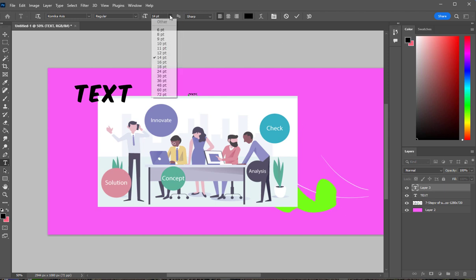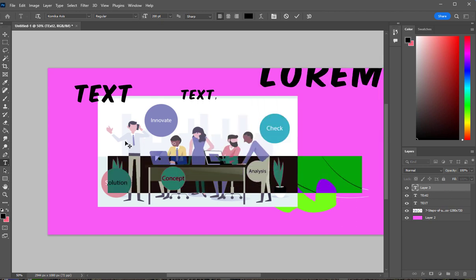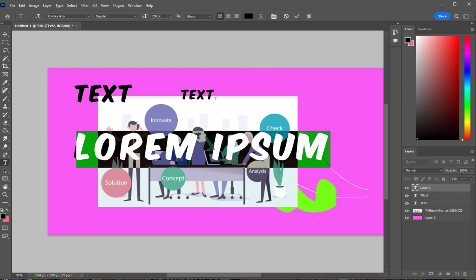And you can see it made it 14 point here, but I can take it up to 72 point if I select it. In order to select it, I have to left click over it and drag across it in order for it to be active, because I've already put it down. There's 72 point text. If I change this to say like 200 or something, if I predetermine how big the text is going to be, and switch off that layer and then come here, sorry, if I change this here, before I've done anything, you can see that it makes it big. This is called temporary type, lorem ipsum.